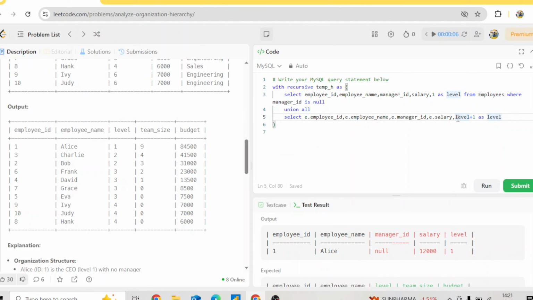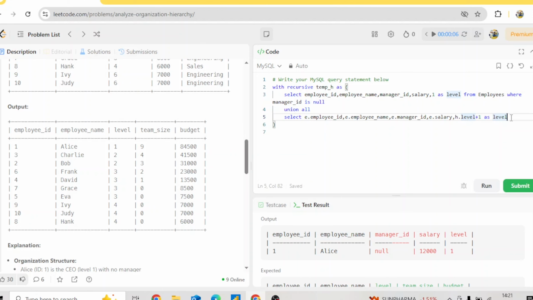And this level over here will be h.level, because this level is going to come from this particular temp_h.